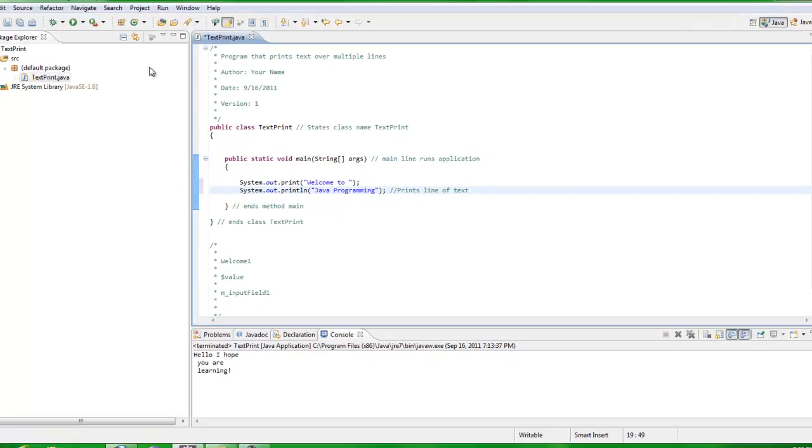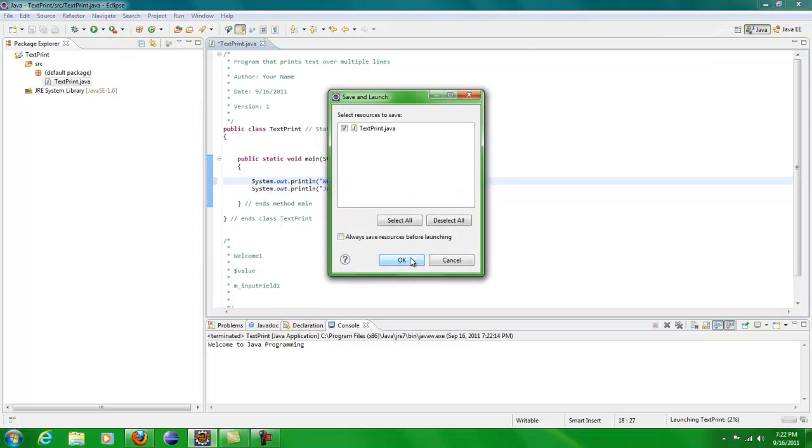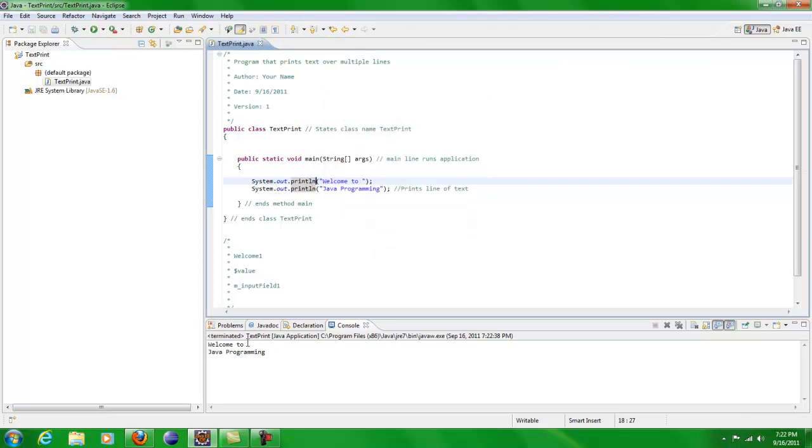And now, what should happen if I hit run, it didn't print it on a separate line. Interesting. Oh, no, I was wrong. That was supposed to keep it on the same line. I believe if we do println like that, yep, if you leave them both as println, excuse me for that, it will do both lines. I misread the page that I had written down.